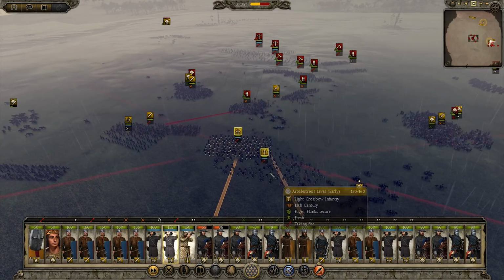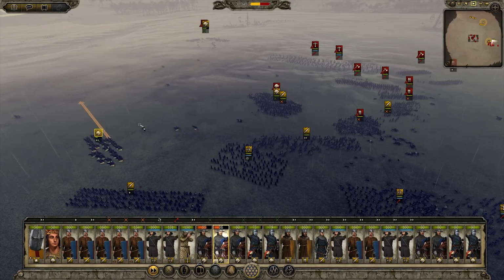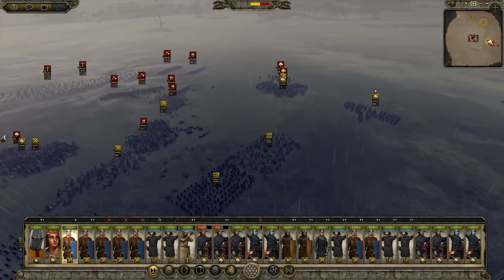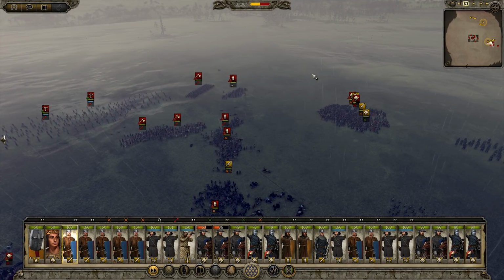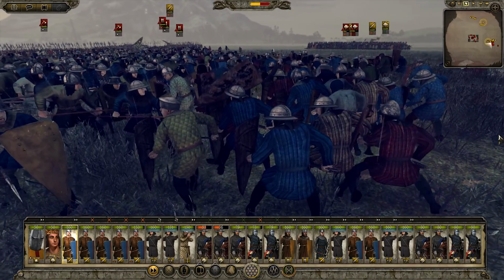Bring in swordsmen to help out. Crossbows can reform now. Archers are focusing on their missiles. Cavalry can come around and reinforce. Swordsmen coming in. Okay, so we got a battle on our hands, that is for sure. I'm hoping I'll have enough to defeat this.